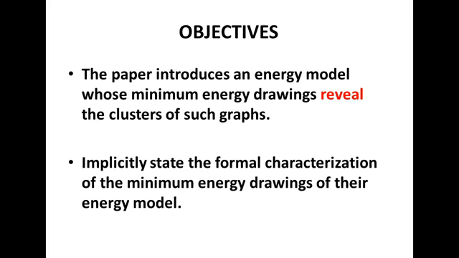Then secondly, the writer formally characterizes the minimum energy drawings of his or her energy model. This characterization shows in what sense the drawings separate clusters and how the distance of separated clusters to the other nodes can be interpreted. So that was why the writer formally stated the characterization of their model.